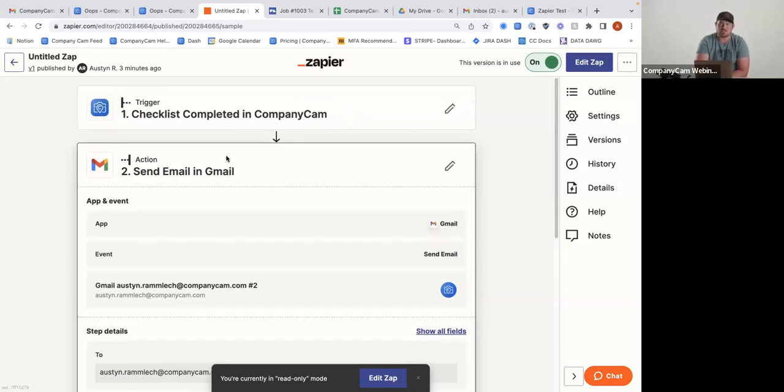And so the next one that I wanted to show you, we get a ton of questions on this, is basically a backup for my CompanyCam data. CompanyCam has limited storage, really easy to use for photos and videos and stuff like that. But some companies do want to have a secondary way to review some of this information. And so the way that we're going to do that is we're going to create an automation with Google Sheets that's going to drop in our CompanyCam projects, just so that way we have a secondary source for our projects and our job statuses. So what we'll do is we're going to create that through our Google Sheets.